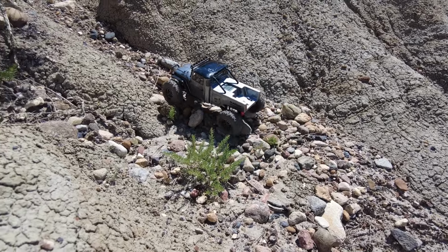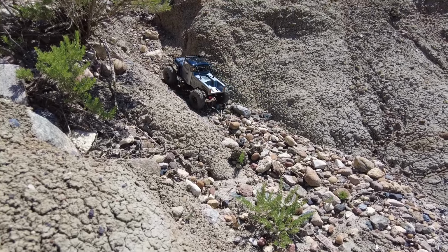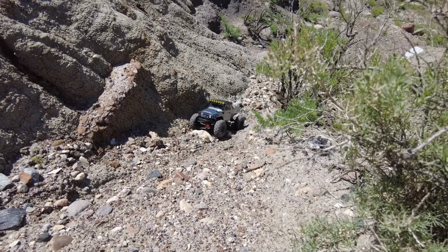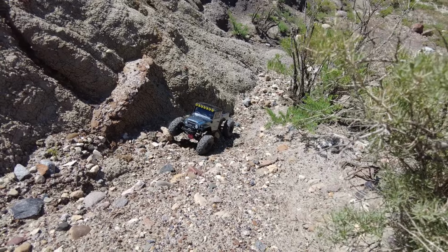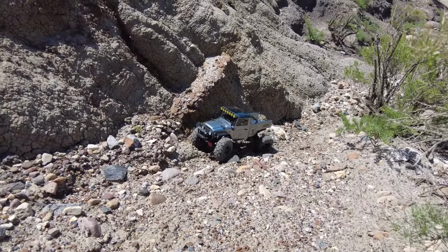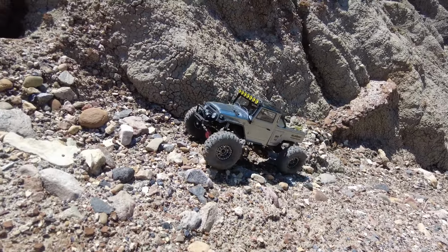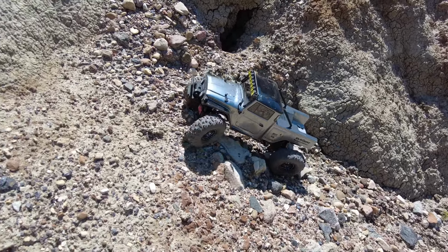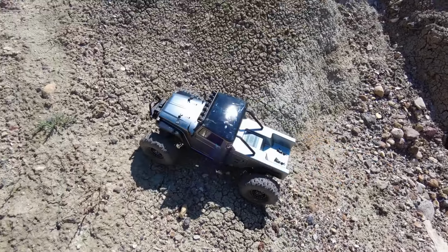Boy, that motor's good though. Sure like that Fusion. I am going to kind of get above the truck, so wait out. We're pretty steep here. It has really changed in this corner. If it goes down, it's going down without me. Beautiful. Well, that wasn't too bad.